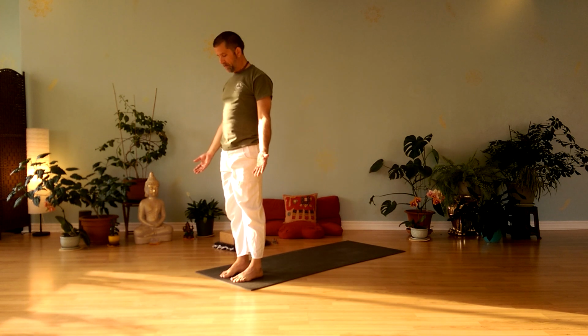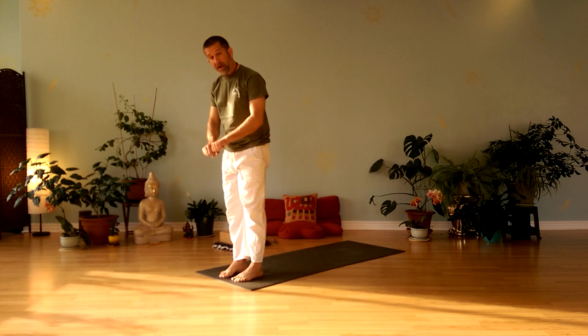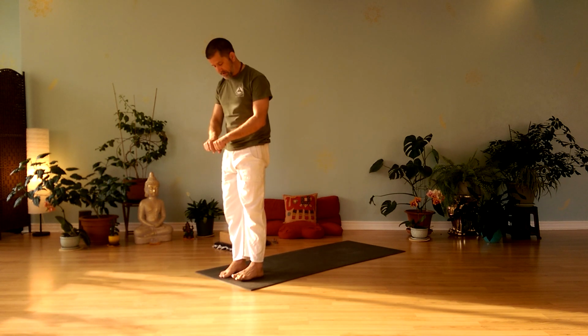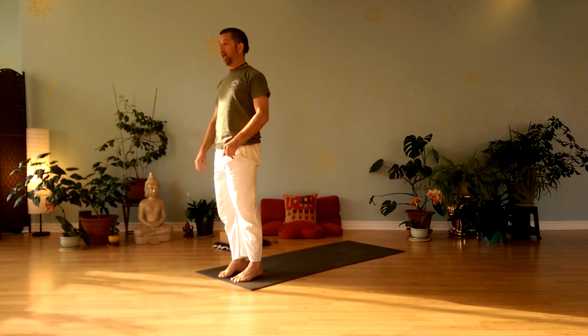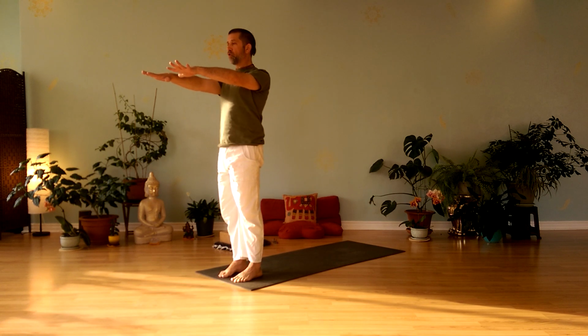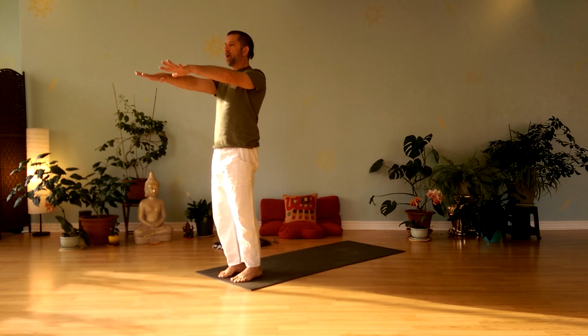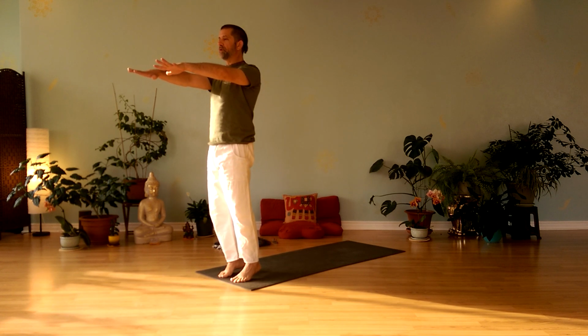Let's open up the eyes. Standing up at the top of our mat, we're going to have those feet separated. Have about that two fist distance between the heels and stand tall. Take the arms straight out in front of you, palms are down. Draw your shoulders back. Soften into your knees just a little bit and then come up onto the toes. So lift your heels up.